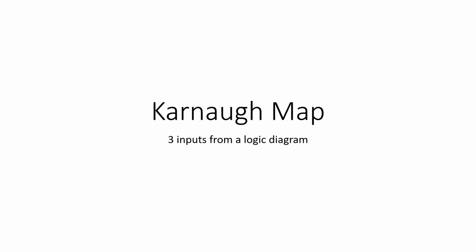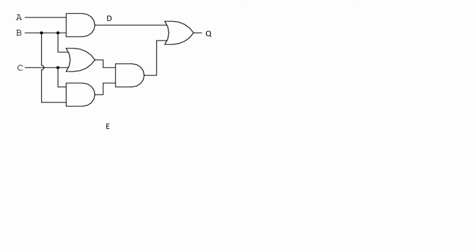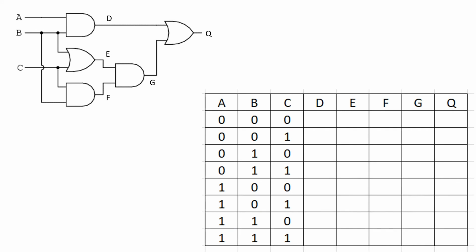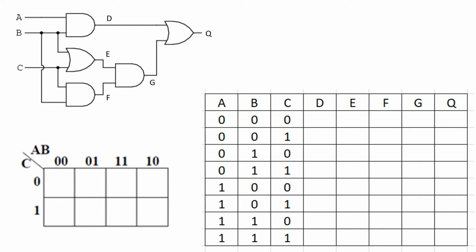Now then, if we wanted to have a 3 input system, exactly the same again. We have a little system, we put in some midway points, we bring up our table, which is obviously bigger this time because we've got 3 inputs, we've got more combinations, and we're going to have a 3-way table for our Karnaugh map as well.